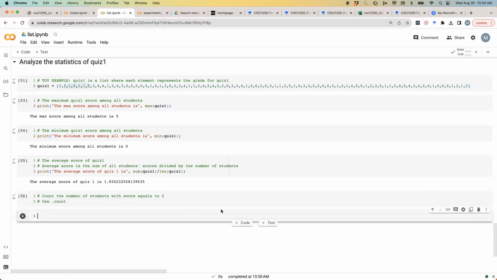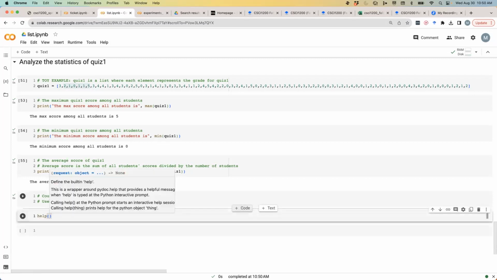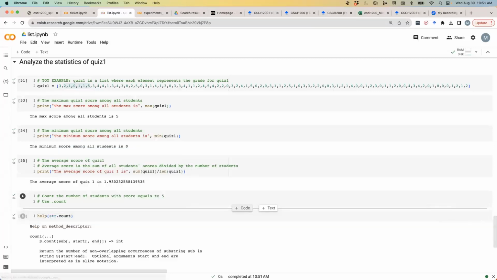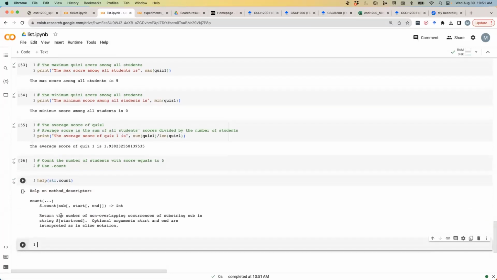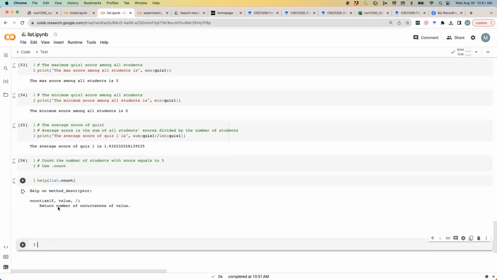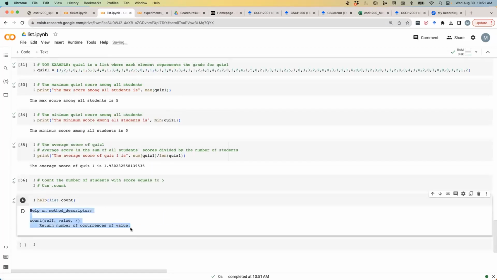If you don't know how to use dot count, for example, again, we can use help and you type string dot count. So this will tell you that it returns the number of non-overlapping occurrences of substring. For example, actually, sorry, not string.count, list.count. Return the number of occurrences of a certain value.